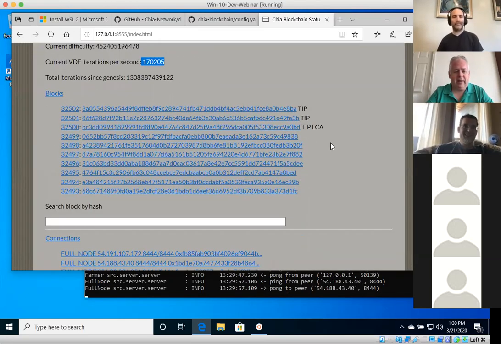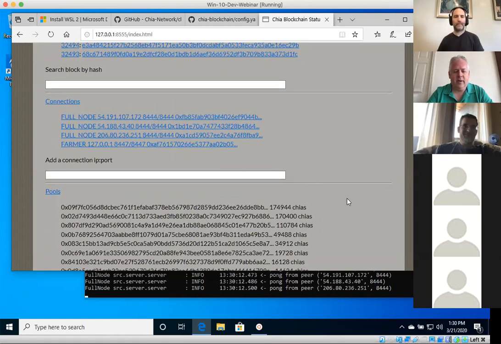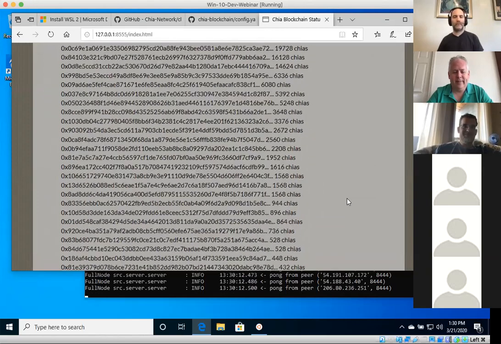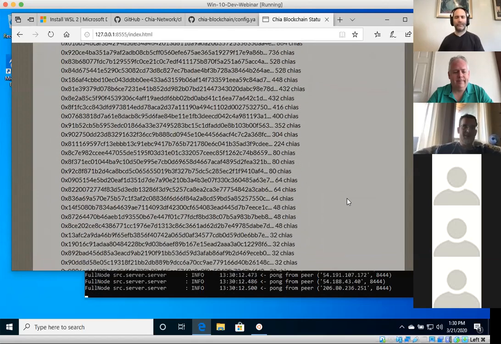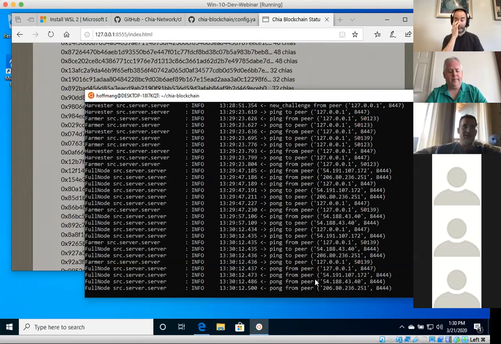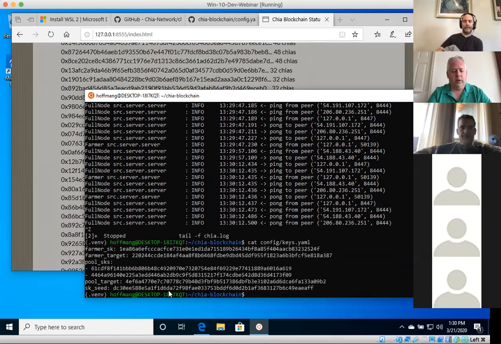You can see each of the blocks. You can also search them by their various block hashes, see who you're connected to, and then this is the winners so far of the Chia testnet challenge. Yes, so those are the pools right there. So you saw before in the keys.yaml, you saw your pool that you were a member of. So if you want a block, you would see your pool listed there. You go look in your pools and you say, hey, I am one of these. And so you'd look for that 61 CDF 8 in this list.